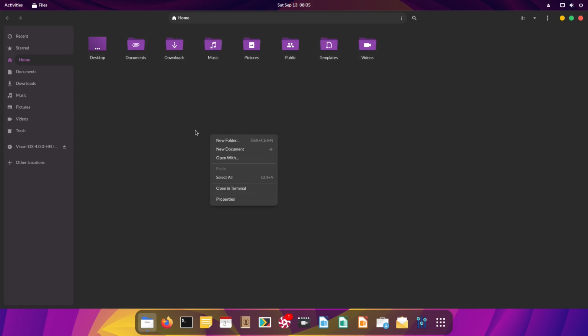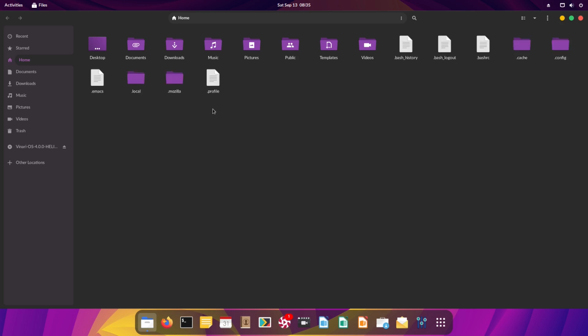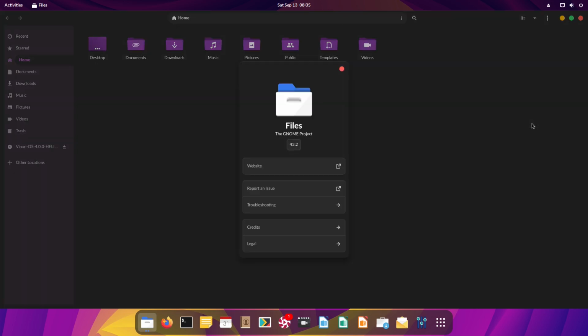So if you do a right click, you do not have an option to view the hidden files. So whenever you don't have an option to view the hidden files, you press Control and H on your keyboard, and it'll display all of the hidden files. And then to hide them again, Control and H. And if we take a look at the About, it should be just Files 43.2.